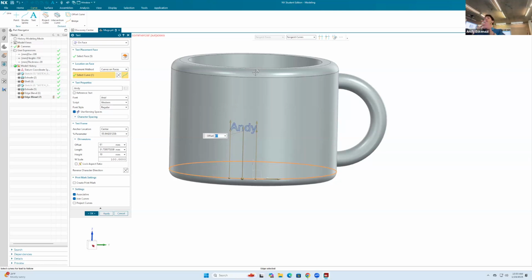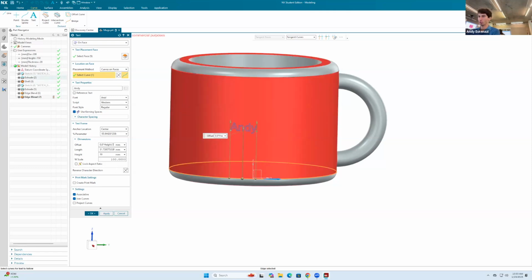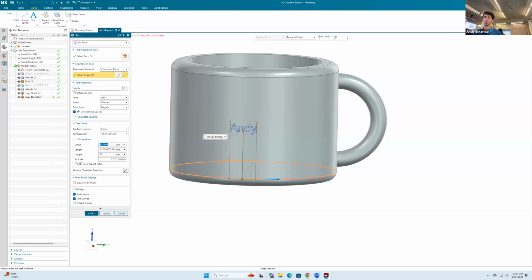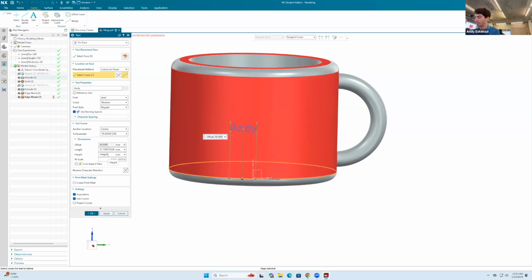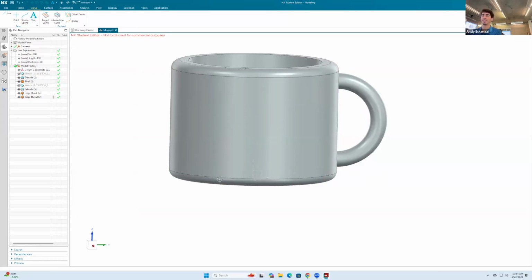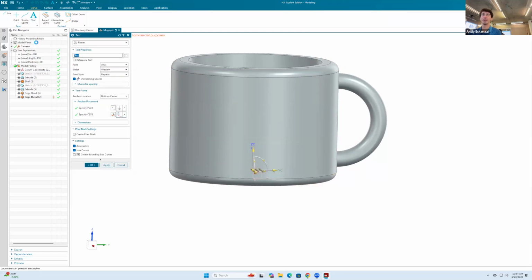So we said that was thickness. So I need to offset this then by the half. So you can do the math of how much you'd like to offset this. And the height that I'll give it, I'll say I want height over 4. Let me try again. I should have locked the aspect ratio in there.